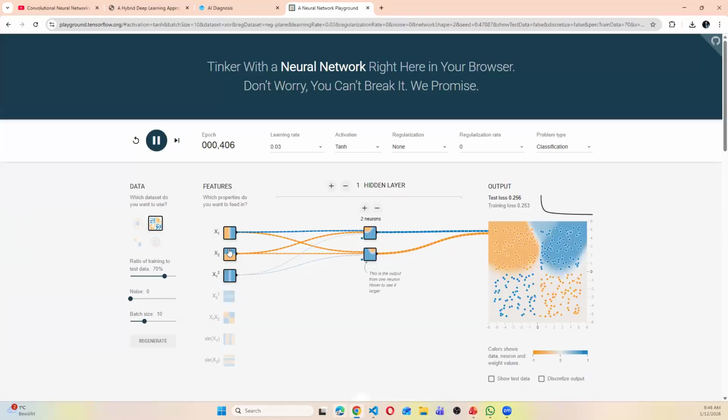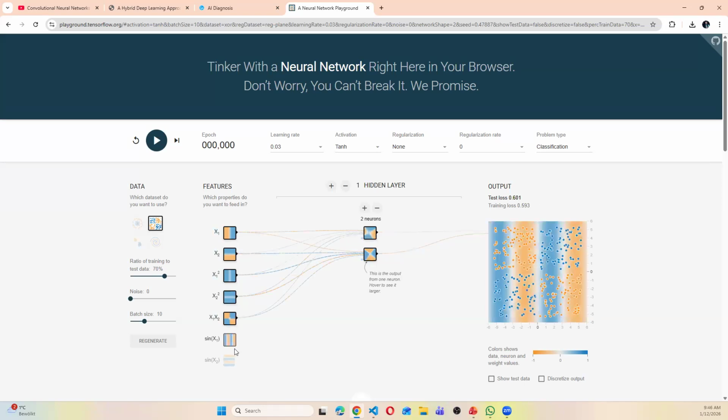So if I show you here, this could be one feature, this could be second, this is third. Now I can add this one also, this one also. So now these are going to be the features. You can see all the features. Which properties do you need to fit in? If you need to fit 3 features, I'll just disconnect this one. So this could be 3 features, and it will have its own weight. You can see the weight is 0.15.